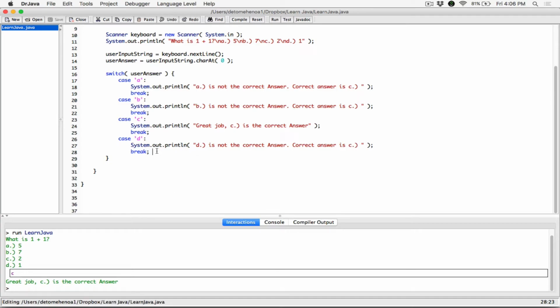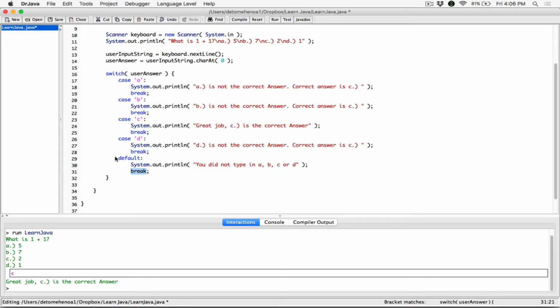All right, so let's just have our default. Remember, our default case is what happens when what's stored in user answer is not any of these. It's not A, B, C, or D. So in that case, let's just display a statement and say you did not type in A, B, C, or D. Break.